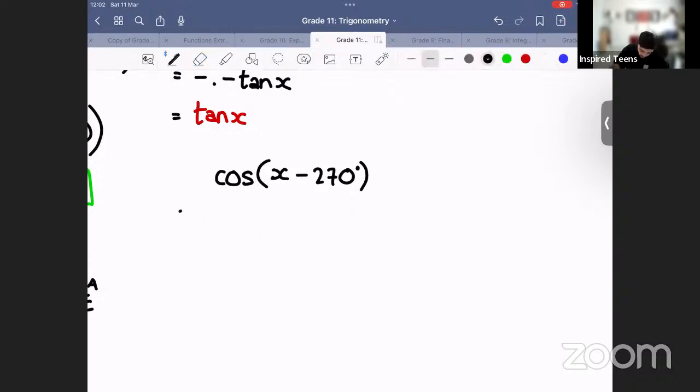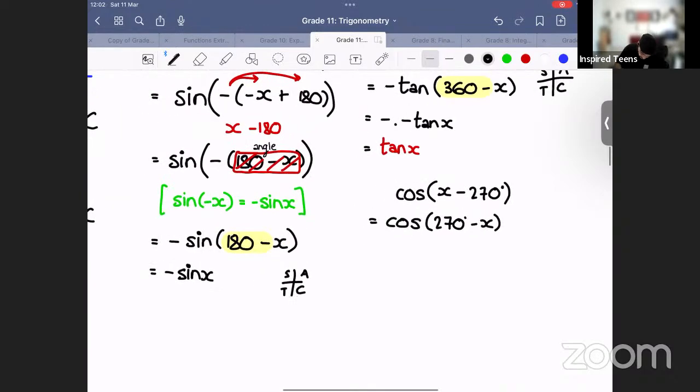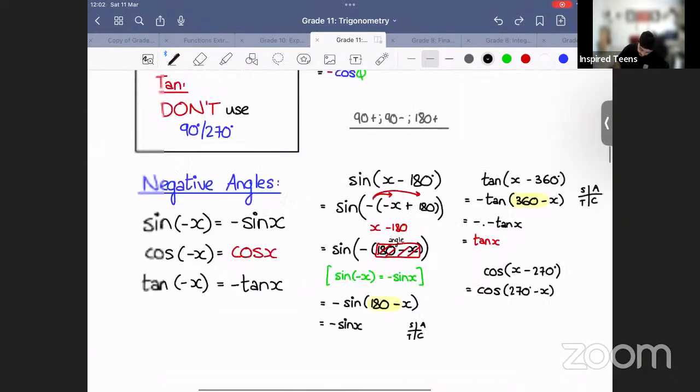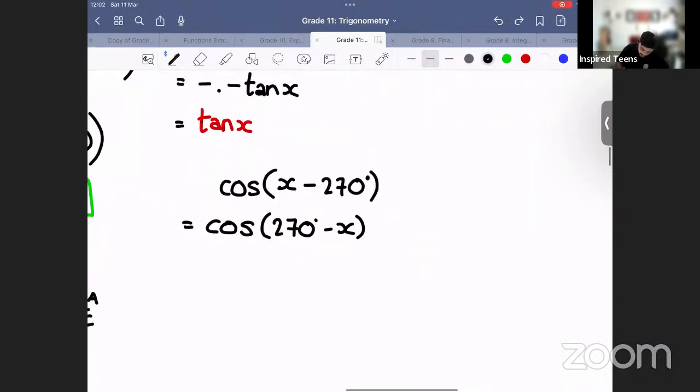So even in an example like this, it simply changes to cos 270 minus x. That's the nice thing. It doesn't matter because cos swallows that negative. Remember that a negative angle goes outside, we learned it here with negative angles, but cos swallows that negative. Even if our angle has two terms, 270 and x, if we have that negative bracket, the negative goes out and doesn't stay outside. Cos swallows it. So this is the same as cos 270 minus x.